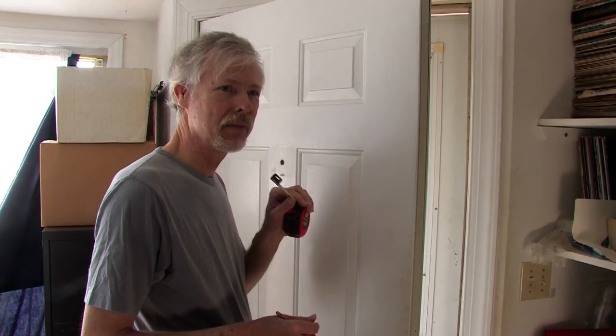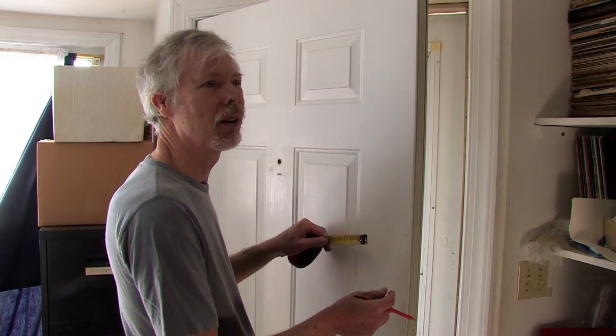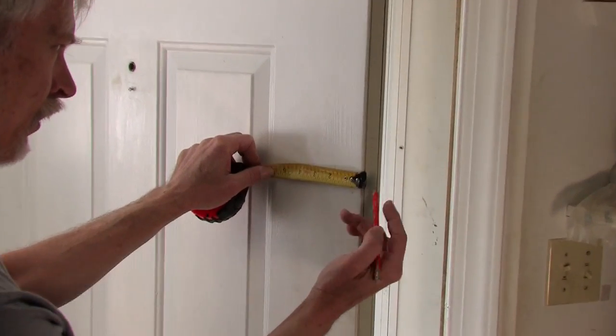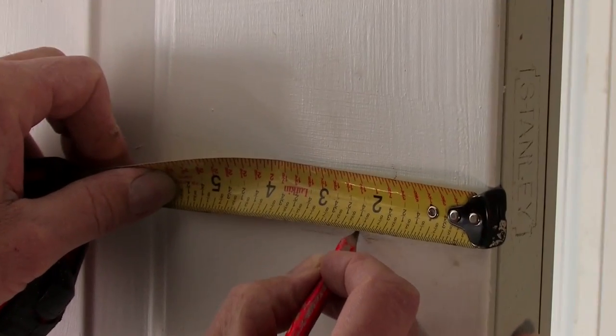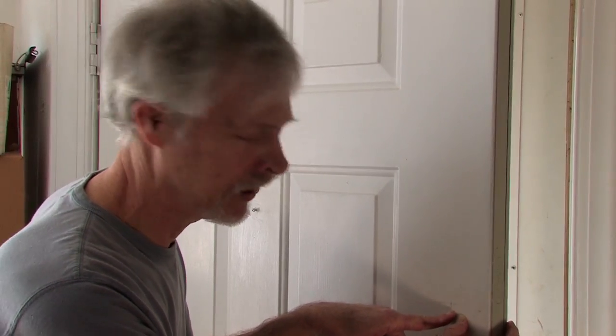Okay, the next measurement we have to make is the setback measurement, and this will determine how far back from the edge of the door the hole will be placed. For a residential door, this will be 2 3/8 inches. You may find some instructions in your deadbolt package. It may give you a paper template you can tape on here, and it'll determine exactly where the center of that hole has to be.